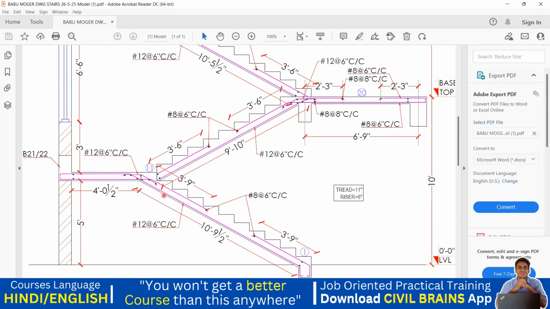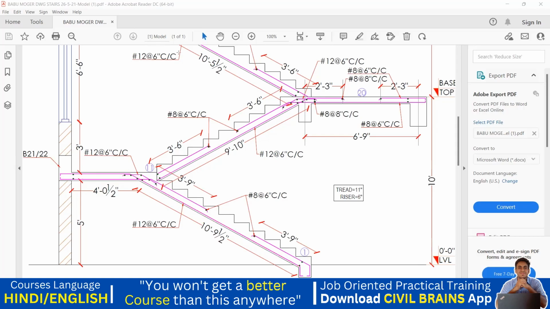Got it? Up to here you're going to come, and always remember you're going to bring this bar up to here. Always you have to remember such things. When you're bringing a bar, go with a different color. So this bar has come, it will come here, and from here it's going to take a bend. Why is that so? You're not bending it somewhere here. You could have bent this bar here also. You could have brought the bar, bent it, and taken it here also. No issues in that. But what would have happened?